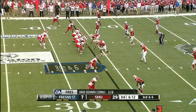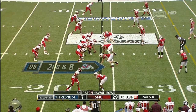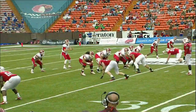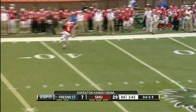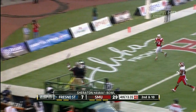Robbie Rouse on first and 10. You see right there he splits the leverage — the lowest pad level wins — and then explodes through it. Carr is running for his life going into third and nine. Here they come. Carr flinging on the run. Well-designed by Fresno State — 63 yards on the last two plays. There's the quarterback on this ball. High snap corralled, Carr heaves — incomplete.